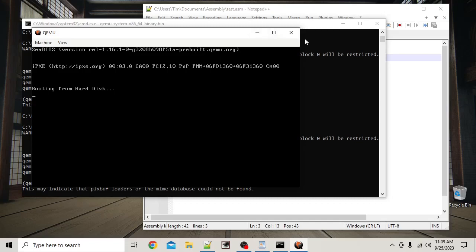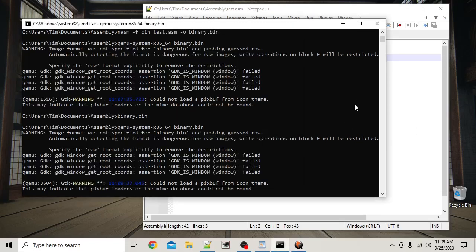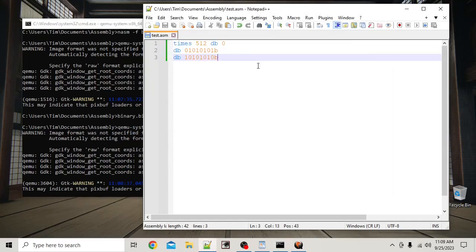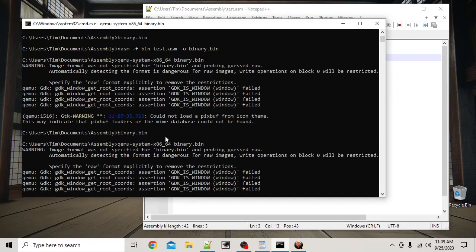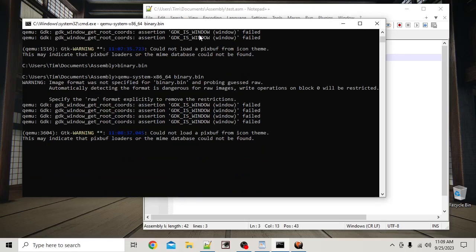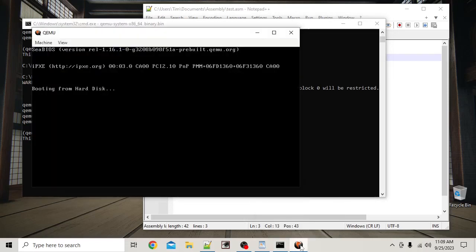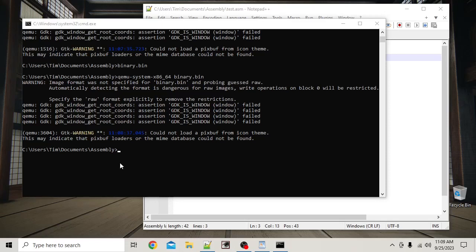Let me just close this window. Oh, another thing I should probably mention. Let's say I'm doing some changes over here to my code, and then I want to go over now and assemble it. And I go over here and whoop, where's my command line? It disappeared. Oh, I can't run a program. Why not? Well, Qemu is still in the background, which you can't see because I've conveniently covered it up with this window, but here it is. You can find it here. Still running in the background, and I can just click on that and get out of there, and it returns us back to our command prompt, you see. So sometimes you can't even run various applications because this is running in the background. So if you're wondering why is my system locked up, now you know.